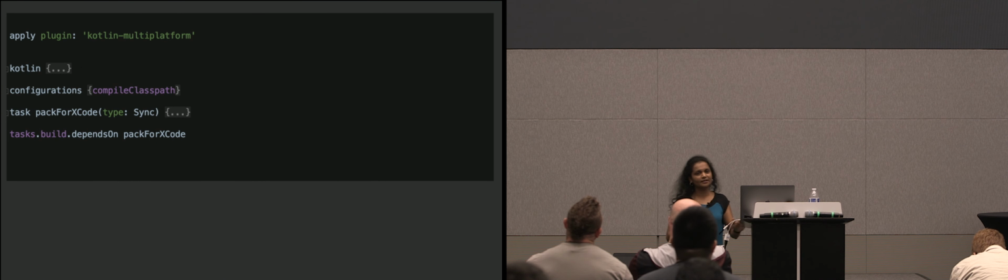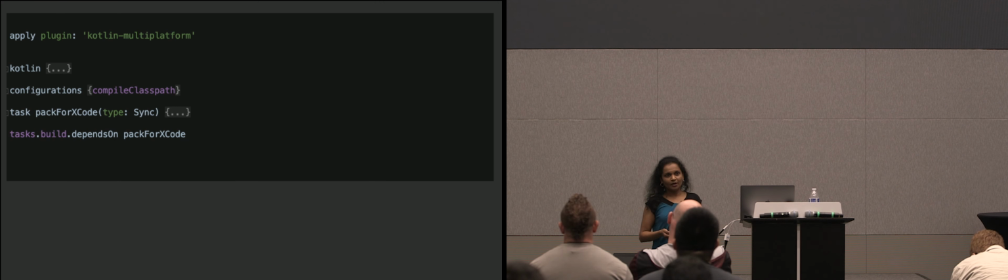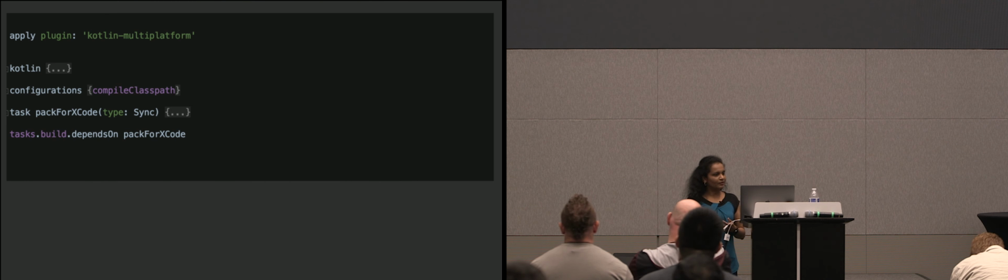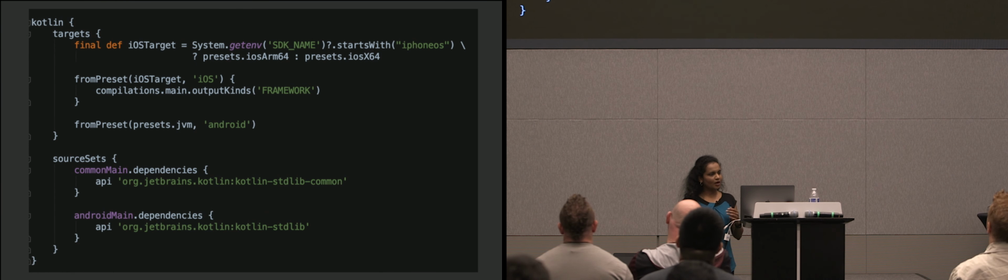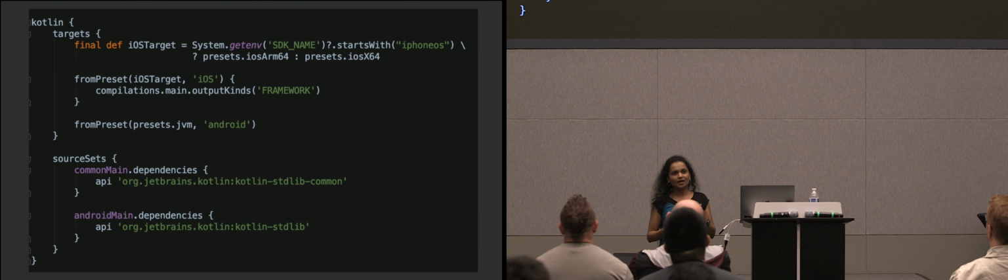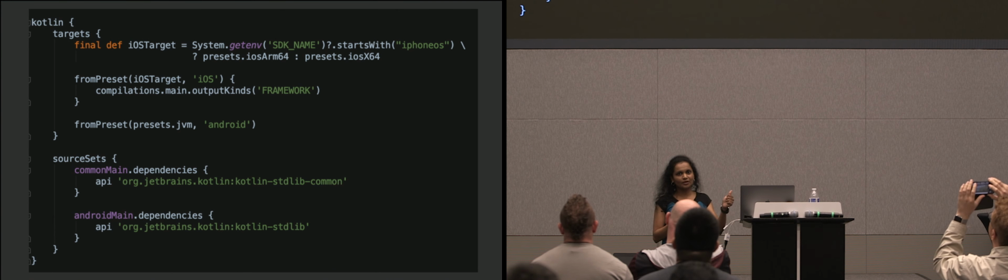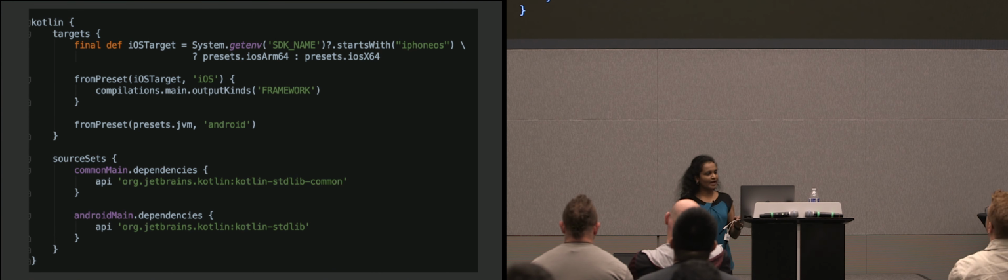And after that, this is how we would implement a build.gradle file. Given that we are using Kotlin Multiplatform, we have to include the Kotlin Multiplatform plugin. And I will walk through these couple of sections that are needed. So this is the Kotlin section, which includes targets as well as the sources. Right now, I'm targeting the app to be run on iOS and Android. That's the reason I have two presets over here, one for iOS and one for Android.